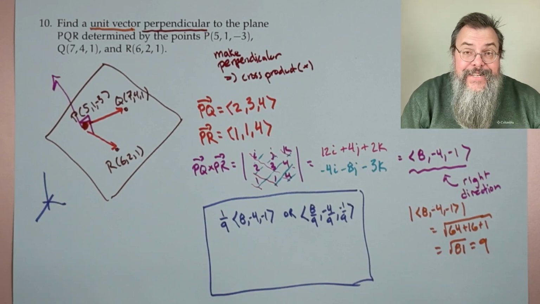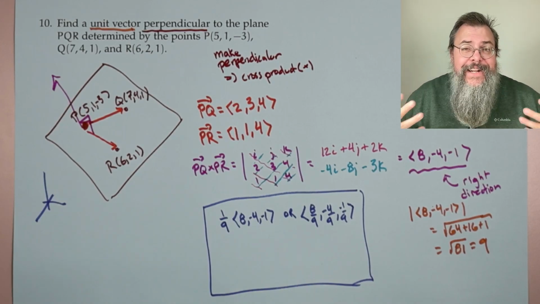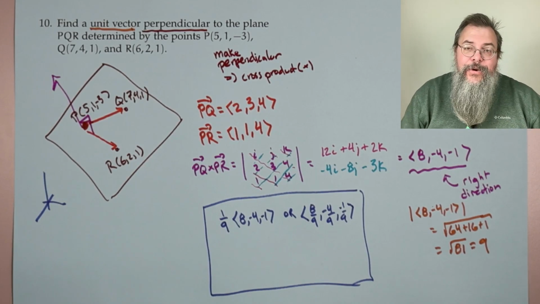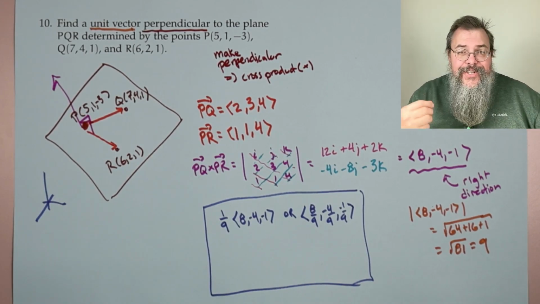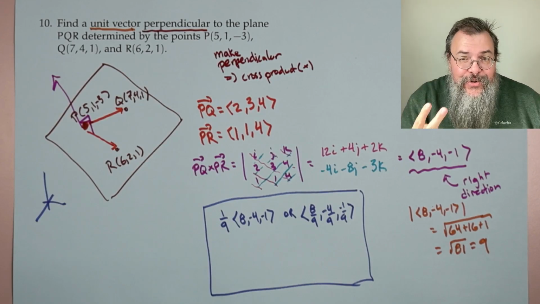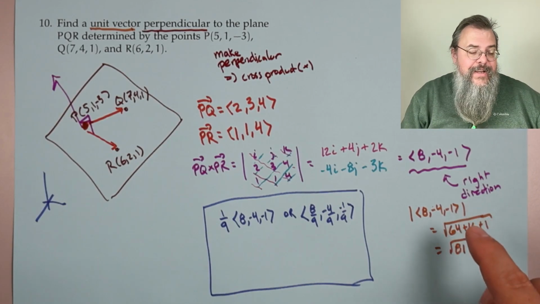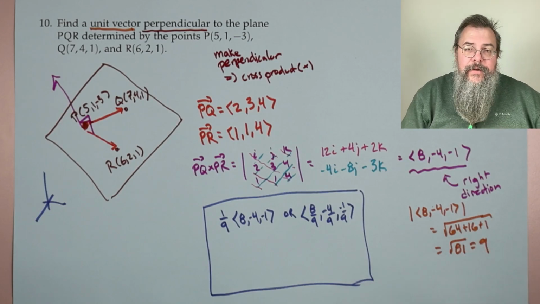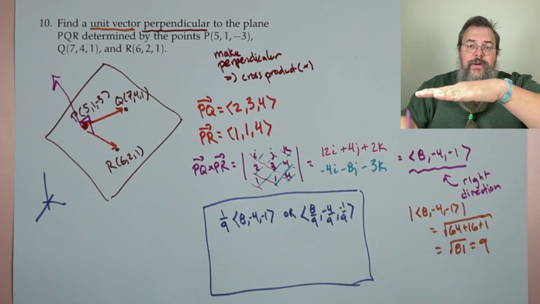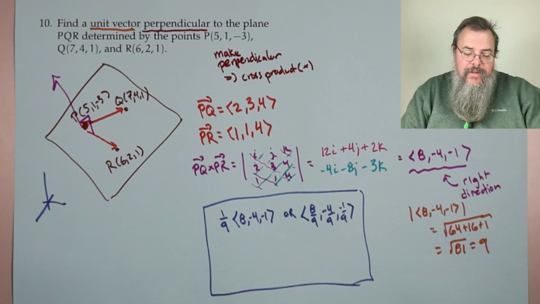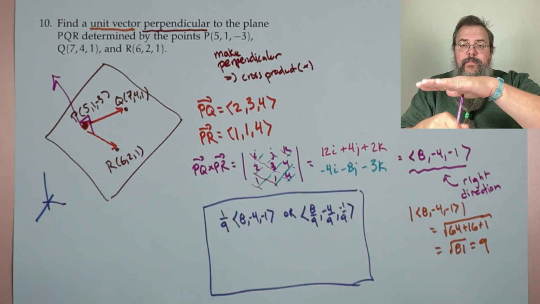Okay, are we done? I don't want it to end. Can we maybe get another answer? Well, yeah, we actually can in this case, because it turns out there are actually two right directions. So when I say right direction, it's correct. But the thing is, if this is our plane, we can have a vector coming out the top or out the bottom. So from either the top or the bottom.